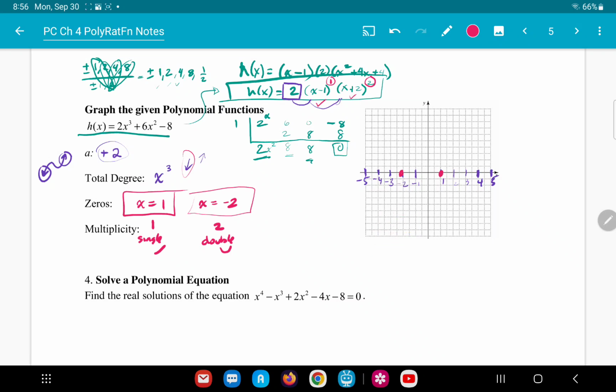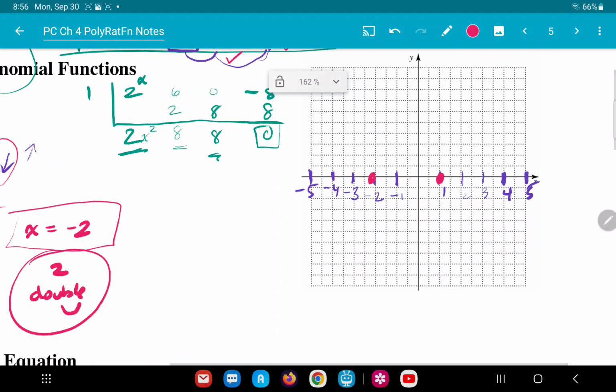And then at -2, keep in mind it's a double root, so we need to rebound off -2. So when I draw this, I'm going to make sure that my graph, that's a bad one. It's going to rebound off of -2, just like this, right? The graph is coming down. It's going to have to come down this way as well because it rebounds off -2, right? So we're going to make our way down.